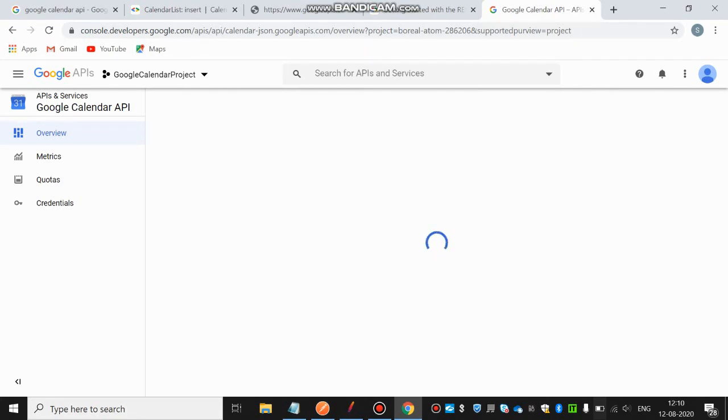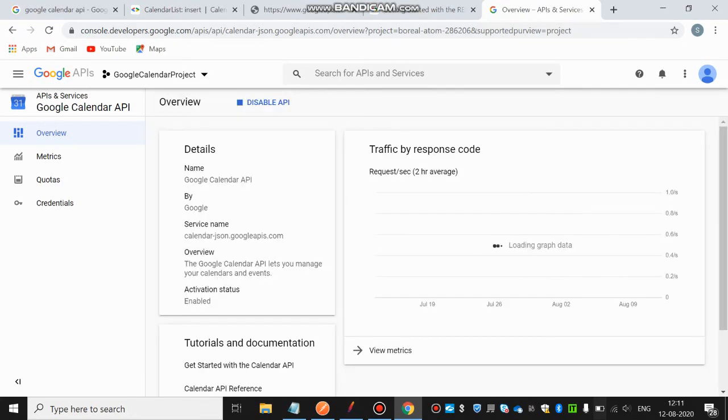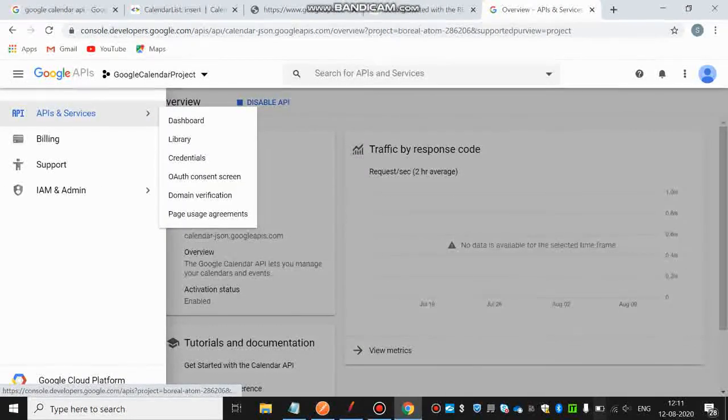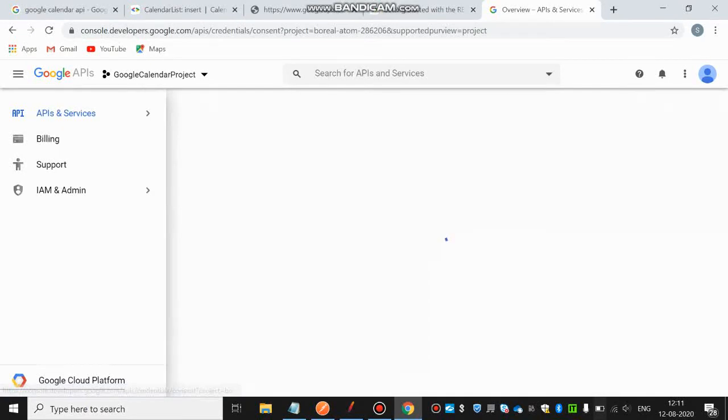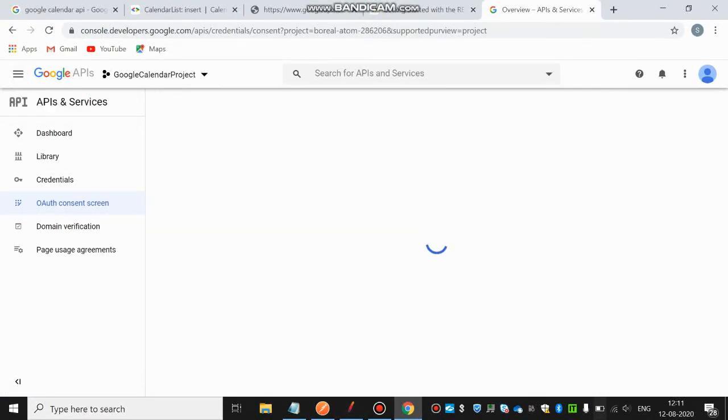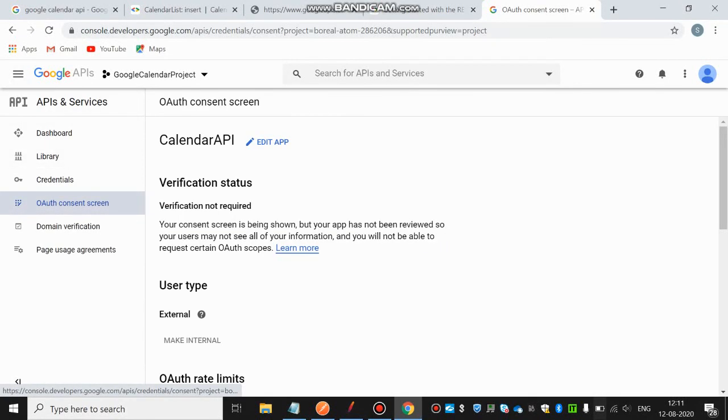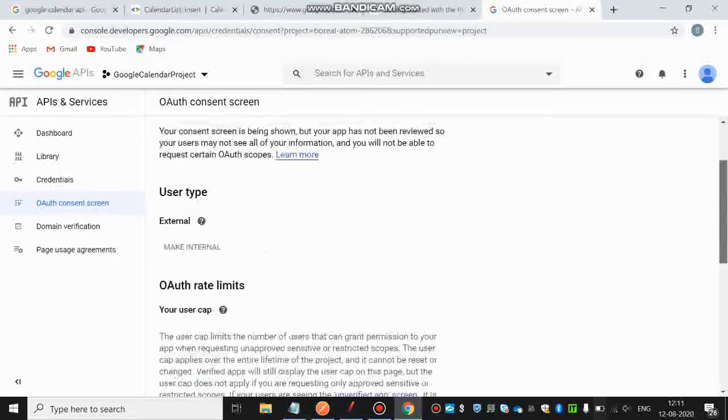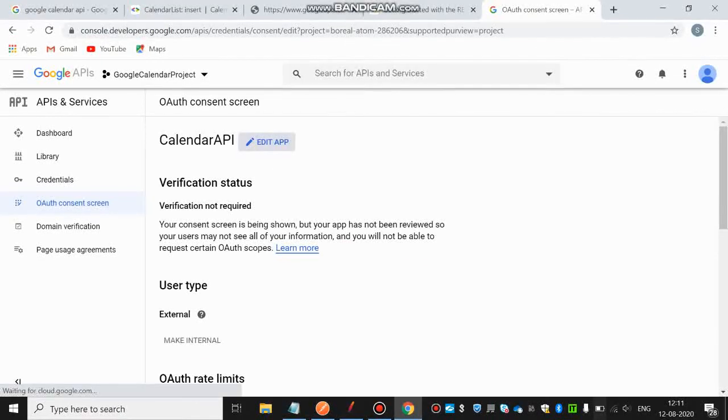Once the APIs are enabled, it's very important to add the scope. If you remember, while we were completing the auth consent screen, there was an option to add a scope, right? But we were not able to find any of the scopes in the values. But now, since we have enabled this API, we'll have some values to add the scope. We'll complete that. For that, just go to the API services section. Inside that, we get into the auth screen. Okay, and here edit this app.